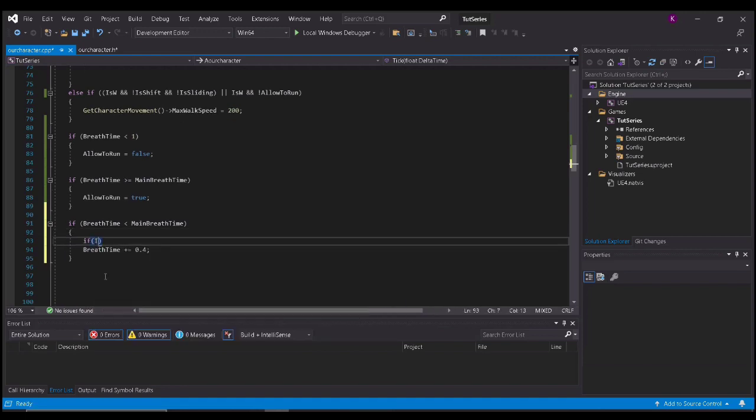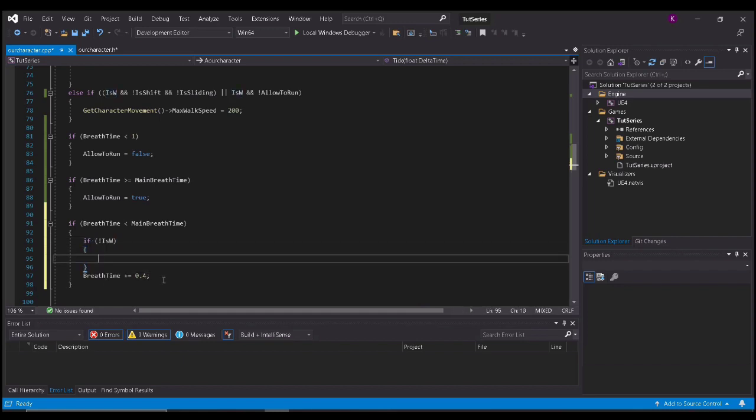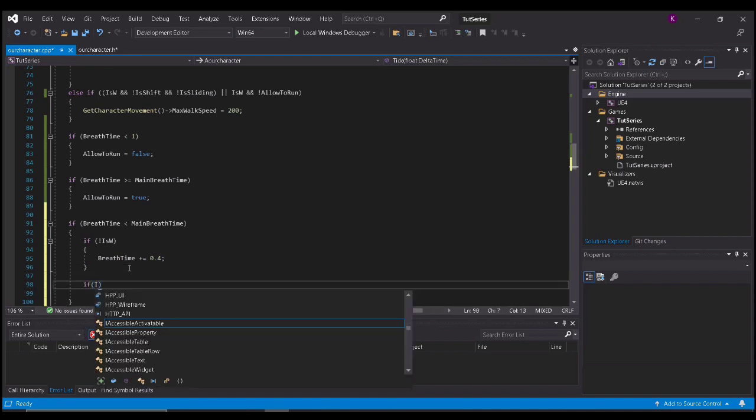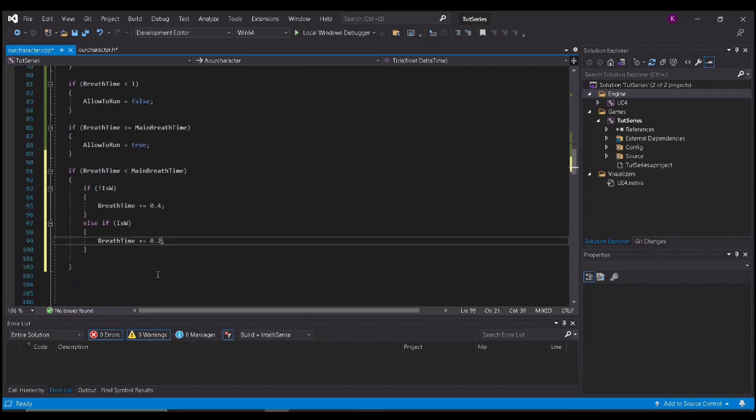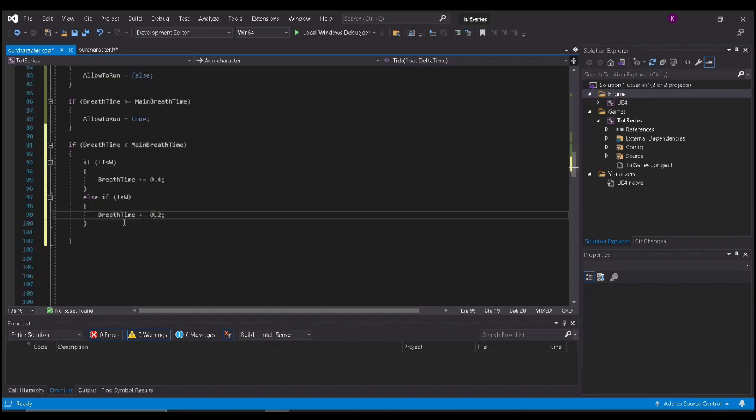If W wasn't true, we do not press any button such as W, BreathTime is supposed to be plus by 0.4. But else if there was any button pressed, we're supposed to add a smaller number to BreathTime, and that makes it really realistic.